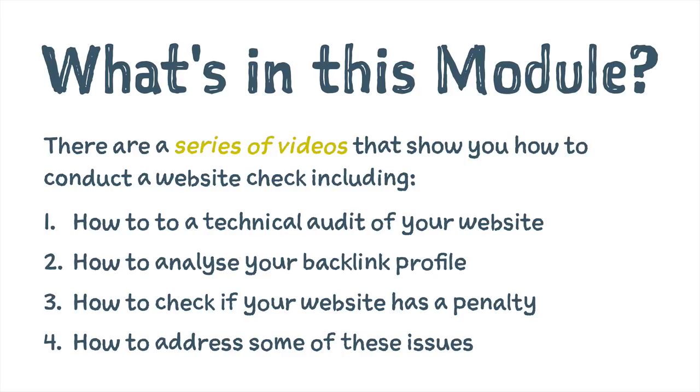So what's in this module? This module consists of a series of videos that I want you to go through, and each of the videos is basically covering a specific activity, and you're basically doing a website audit, right? A combination of a technical and link audit on your website. The first one is a video that shows you how to do a technical audit, including analyzing the pages, the way your site functions, and I'll step you through the things that you need to be aware of.